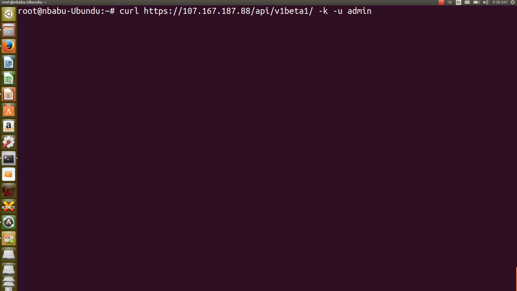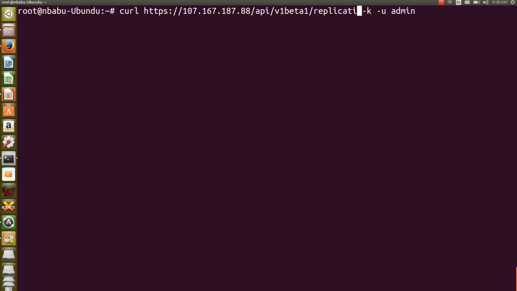Kubernetes provides three kinds of services: one is pods, another is services, and there is the replication controller. To access a particular service, you have to put the request in this manner: after v1beta1, you put services, pods, or replicationControllers.